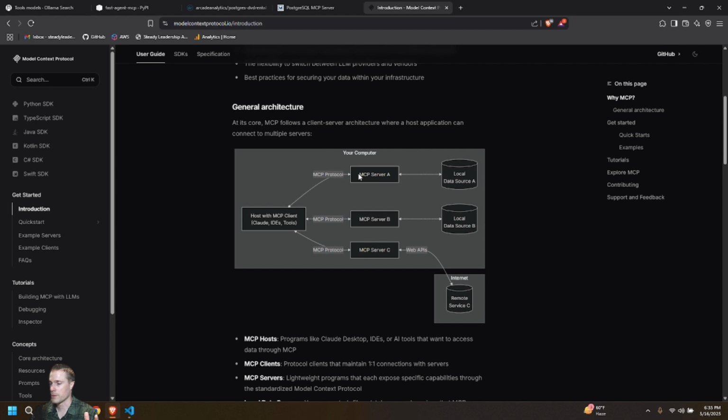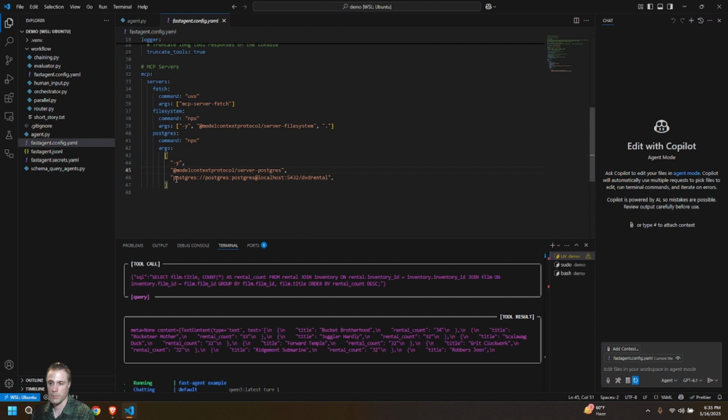Usually if it's a server though, you'd have a package that talks to it. But anyway, you can configure these and they can run locally, or they can reach out to external sources to run that MCP. So that's on your MCP host. Your MCP host may or may not run the server on the same machine. It may reach out to other places, but then that server could access local things if that's how it's configured, or it could reach out to other things, remote things. That's kind of how our Postgres one is working. It's just that we're hosting it locally on a Docker image. But for all intents and purposes, this URL could be AWS or somewhere else, and it could talk to it.